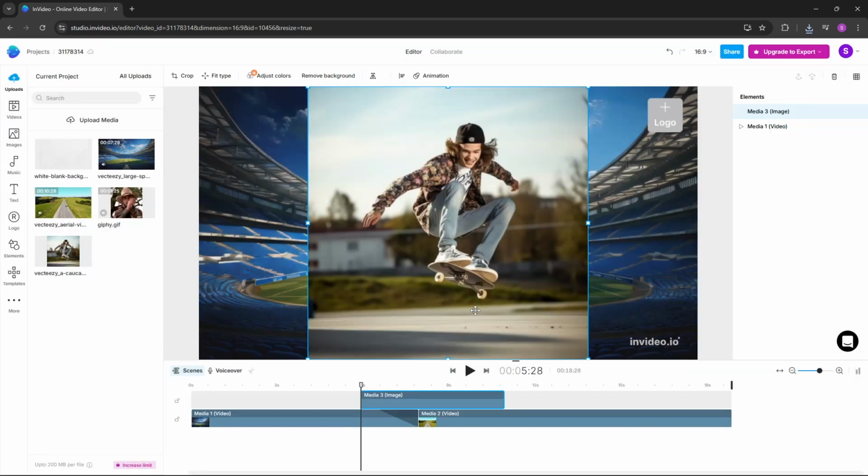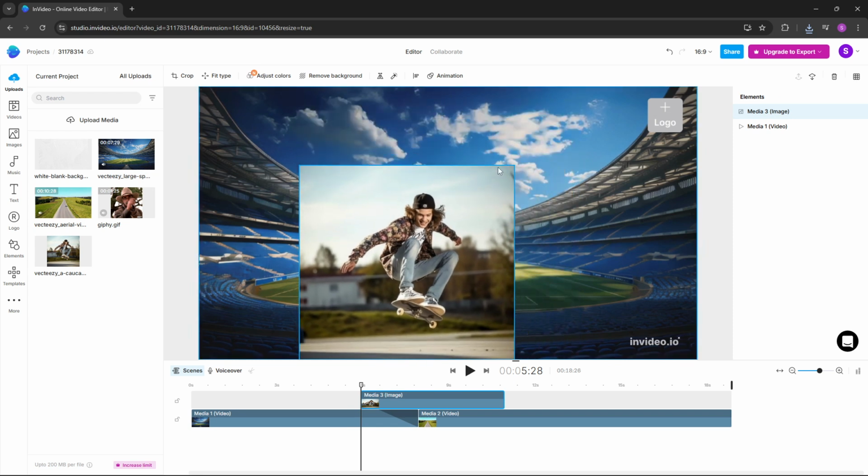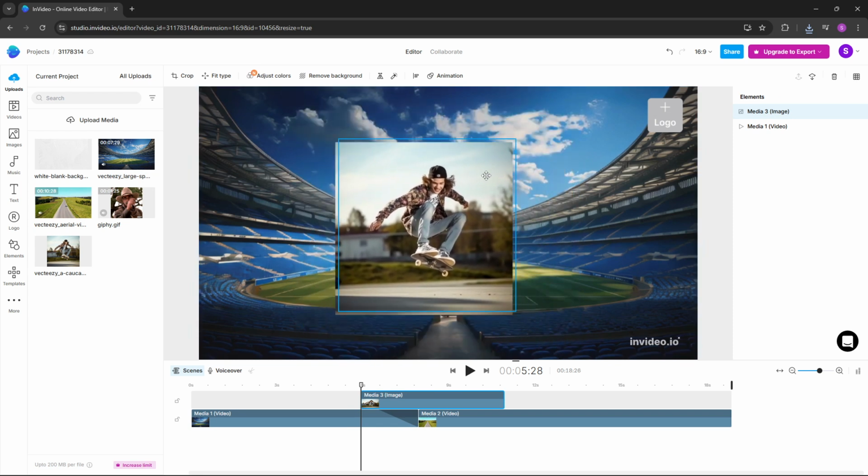Next, click on the image or video you want to edit. This selects the exact layer you'll be modifying. You'll notice the selection gets a highlight on the canvas and in the timeline. If you're working with multiple layers stacked together, double-check you've selected the correct one so the change applies to that specific clip or image. For best results, choose media with a clean, solid color background. Green screens, blue screens, or a single color wall with good lighting make the removal more precise.